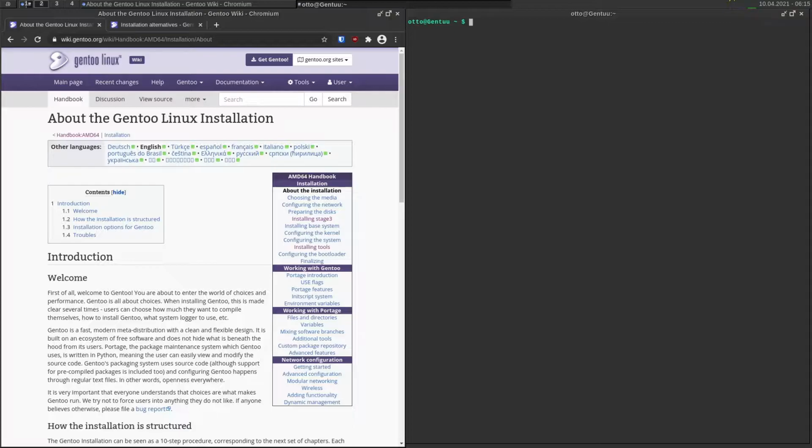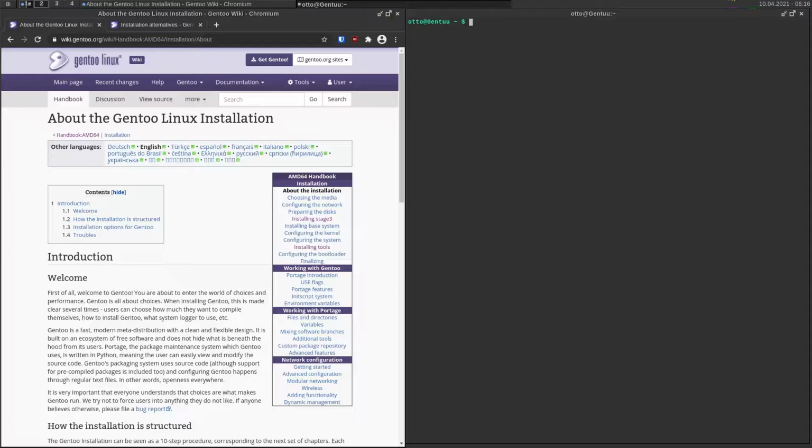So, as you can see, I have the installation guide on the left and the terminal on the right. We are going to be using this format for our process. So we are going to be able to see what we're actually doing, and you're going to be able to use this in relation to the actual guide, and you won't have to look at it separately. So very simple format.